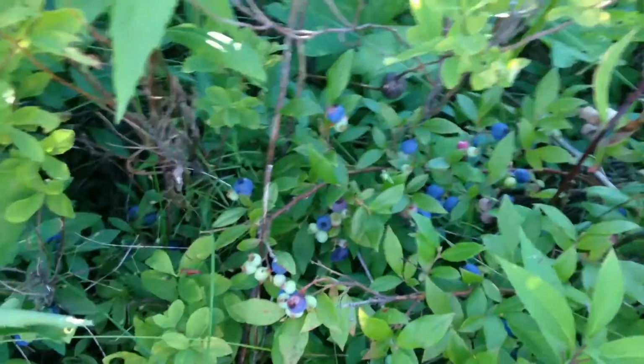This is up the hill. How many blueberries are in season, man? How many containers you got? Just got the one in a plastic bag. Well, where's your bag? Ouch!